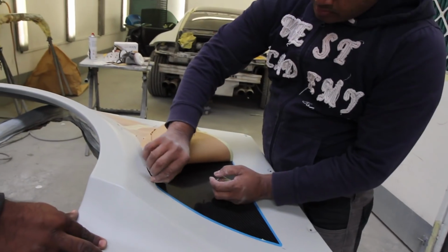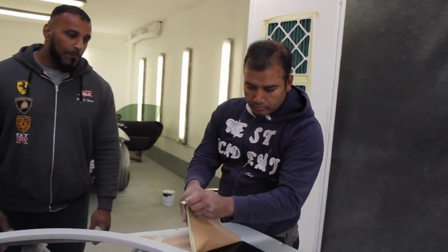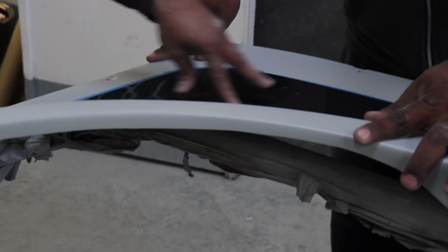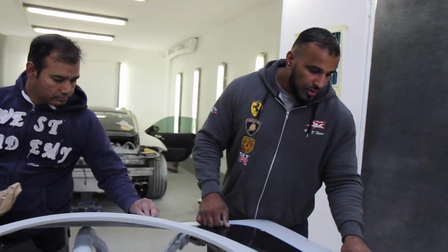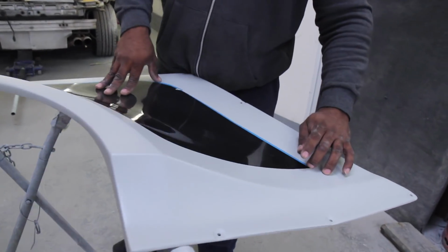Again, we wanted to achieve something really special with this body kit by not only producing a kit unlike anyone else out there, but with the most carbon on show. As I mentioned earlier, painted carbon is now a real in thing, and something that we've been doing for ages. So we really want to show it off with this body kit in particular. So this car that's going to be in Sema will be the first wide arch edition Kream GTR with all of this lovely carbon on display. Look at that. So that's the idea.